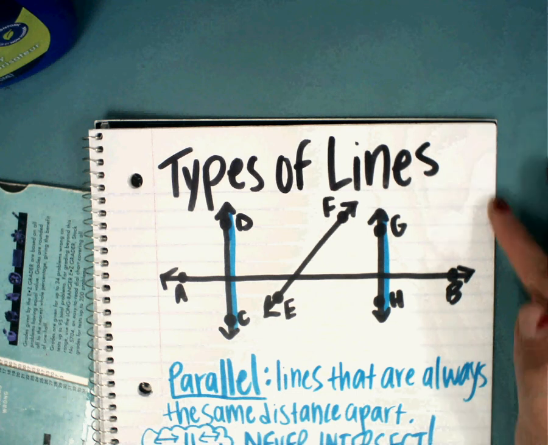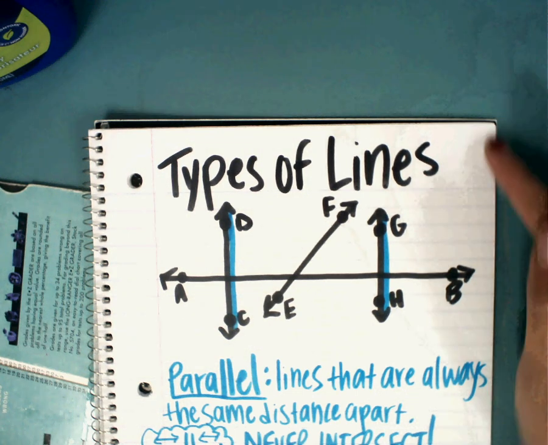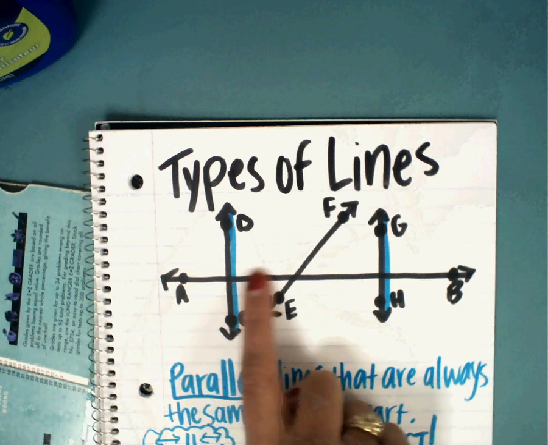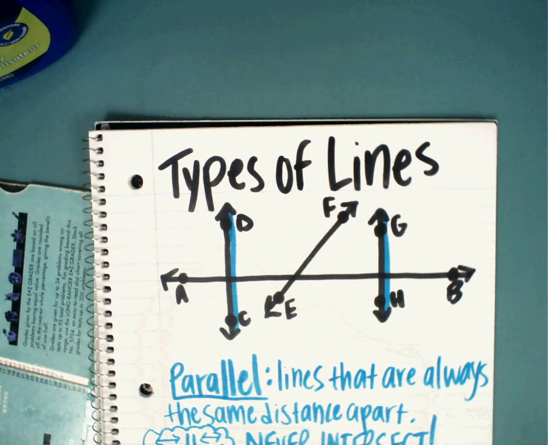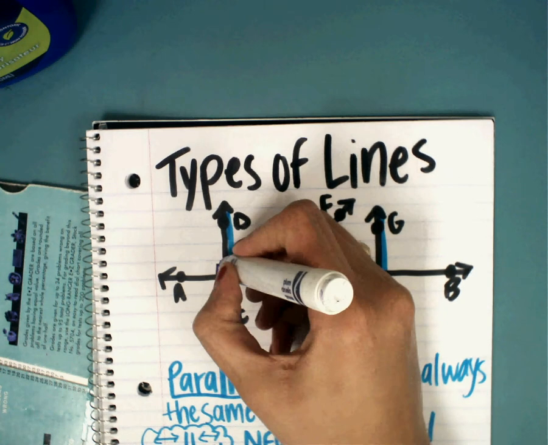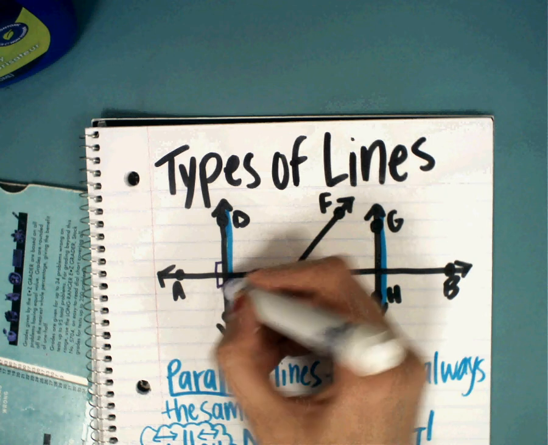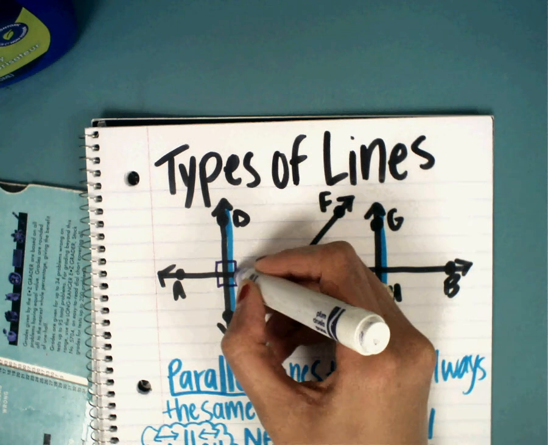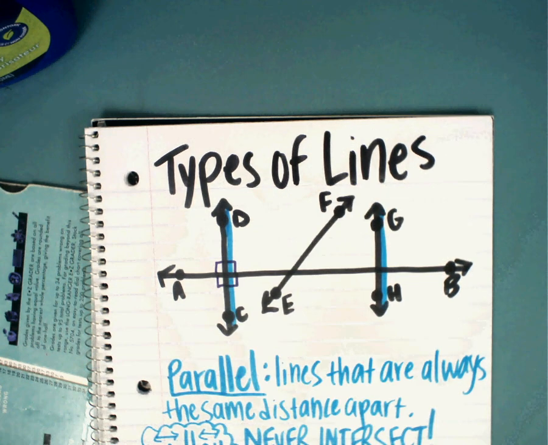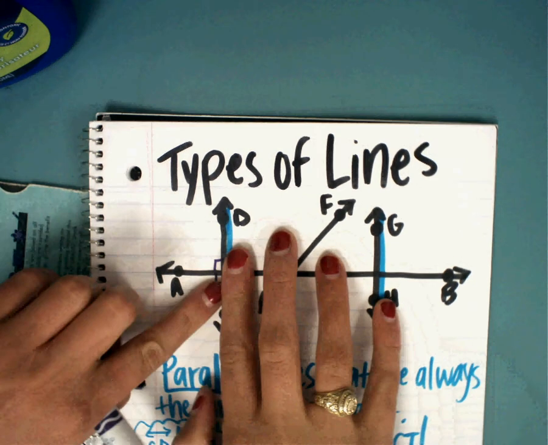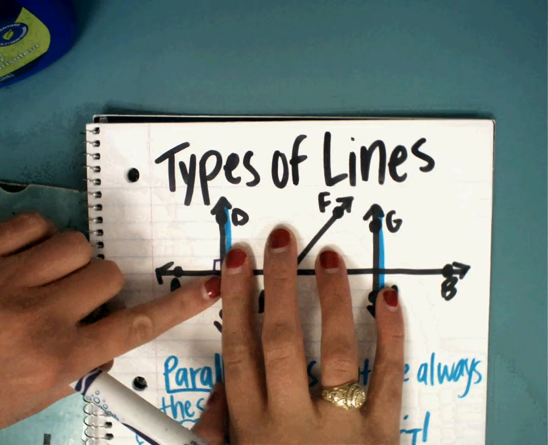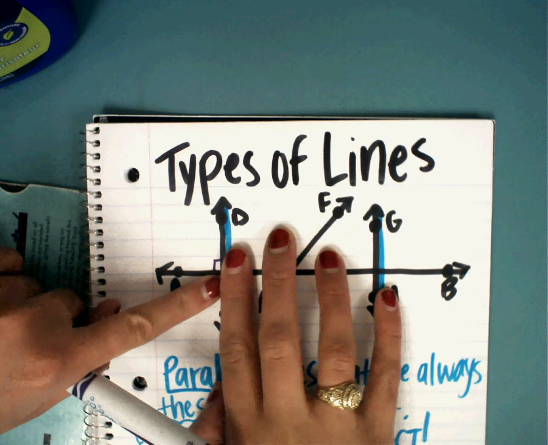So if it forms a right angle like this, look, does this form a right angle? Look right here. This would be considered the right angle. Do you see the four right angles happening there? So that right there is a right angle. It's just like the corner of a rectangle. It's just like the corner of your journal.